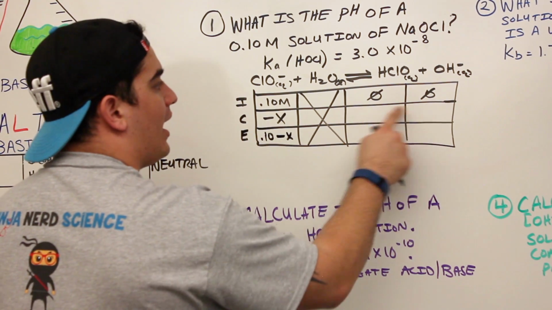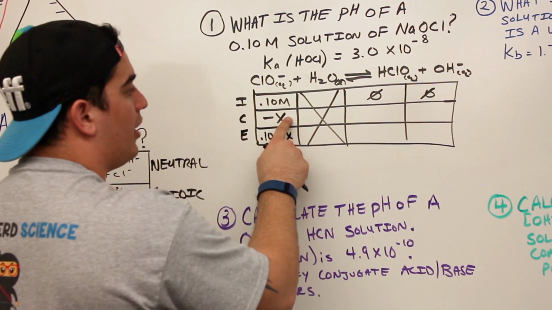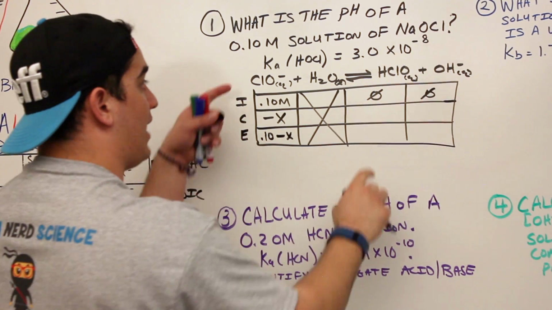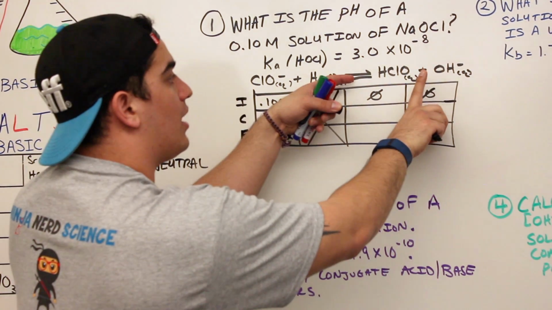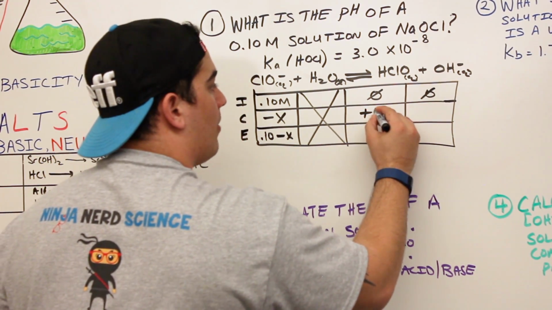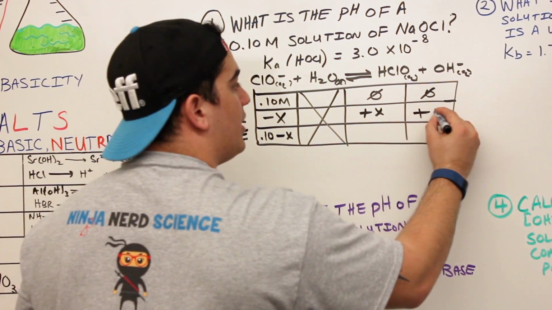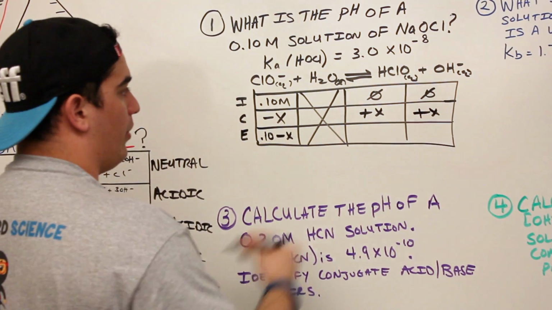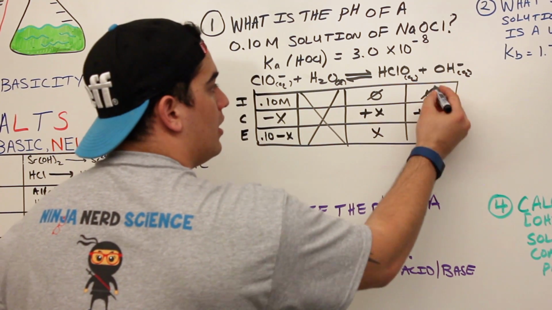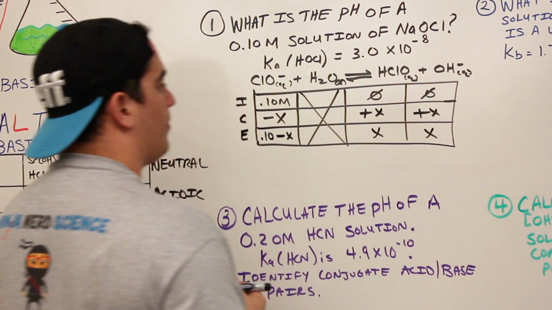Well, these guys have to be changing, and their concentration is going to be increasing during the process of this reaction, because as this is decreasing, the concentration of these products is increasing. So this is increasing by some factor of X, and this is increasing by some factor of X. So again, I plus C, so it's just 0 plus X, which is X. 0 plus X, which is just X.